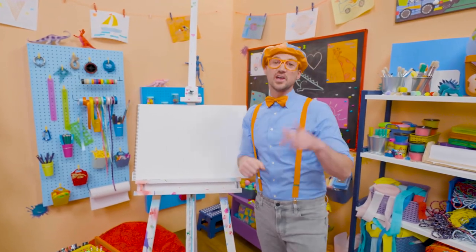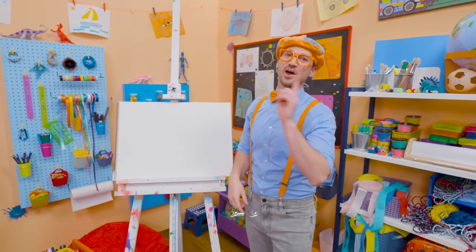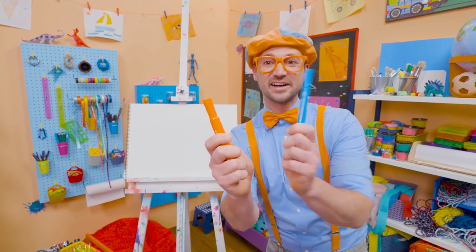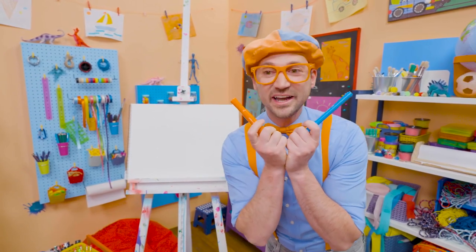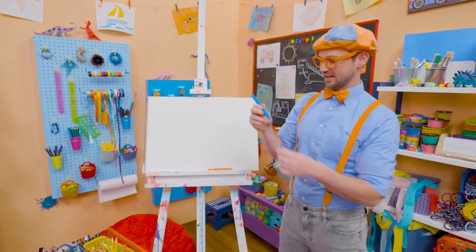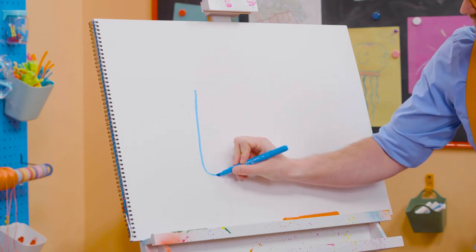Blippi. Today, you and I are gonna draw one of my shoes. I wear two shoes, but we'll just draw one shoe. And do you know the two colors of my shoes? Yeah, my two favorite colors, blue and orange. All right, let's start with the color blue. All right, and we're gonna draw the outline of it. Let's go straight down. Let's curve that way.